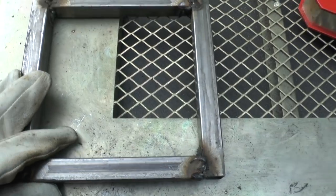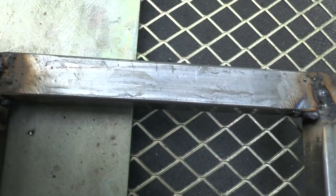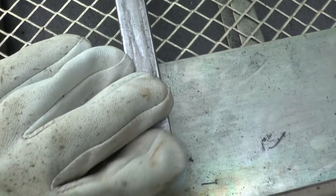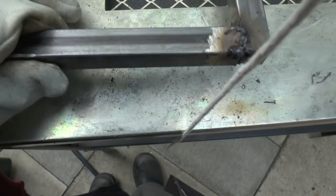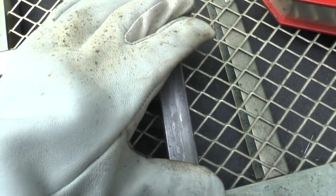Okay everybody, so this is the second square welded up. Again, pretty poor. Let me get my bearings there. Pretty poor, but stuck together. I think they're marginally better than the first square. I'll just feel around here now.